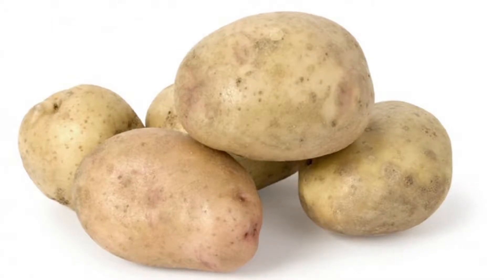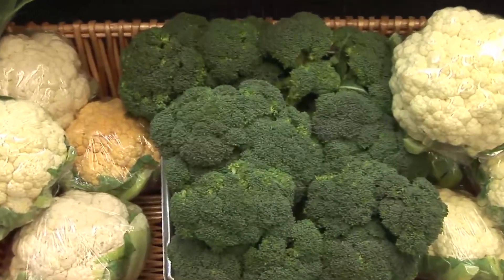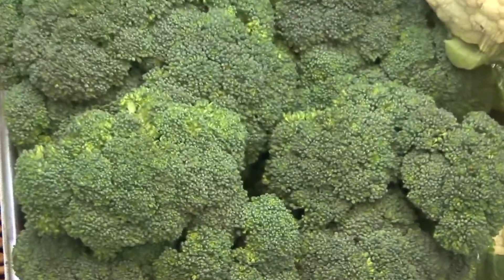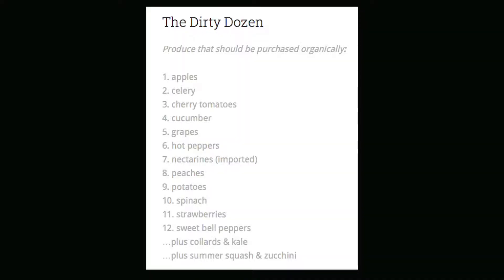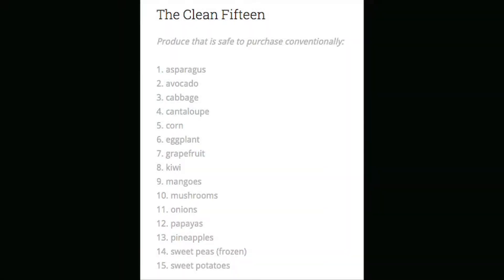When you're looking at potatoes, those are thin-skinned and need to be organic if at all possible. Broccoli is also right out there, willing to receive a pesticide. You want to be sure that your broccoli is as pure as you can get it when you eat it. The list makes perfect intuitive sense — you can begin to get a feeling for which vegetables are too thin-skinned to bear up under all that pesticide and which are not.